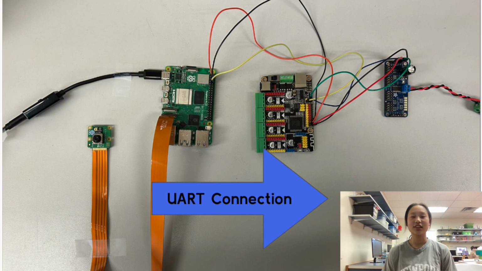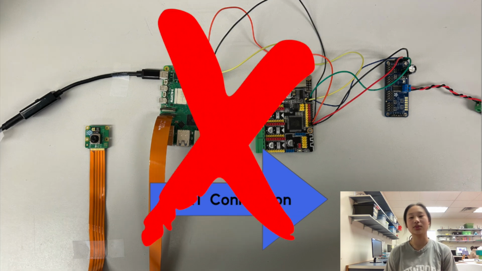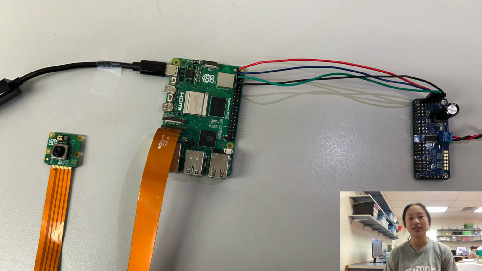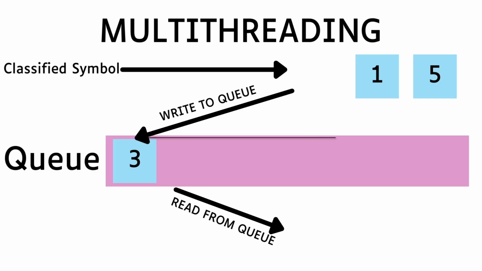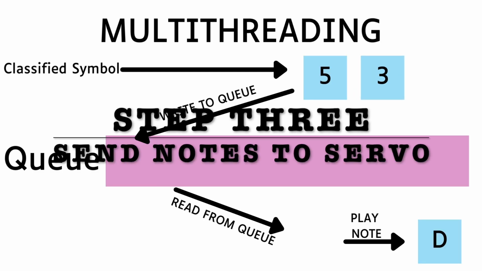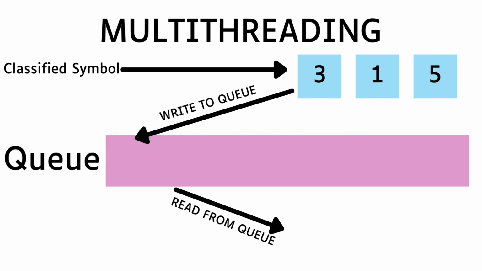Initially, we would send this value over to the Arduino Mega through UART and use that to move the servos. However, we eventually realized that this was inefficient and error-prone due to noise, and decided to connect the PWM servo board directly to the Raspberry Pi, which saved us from needing excessive hardware. Now, we use multithreading to ensure our program works seamlessly without delays or glitches.